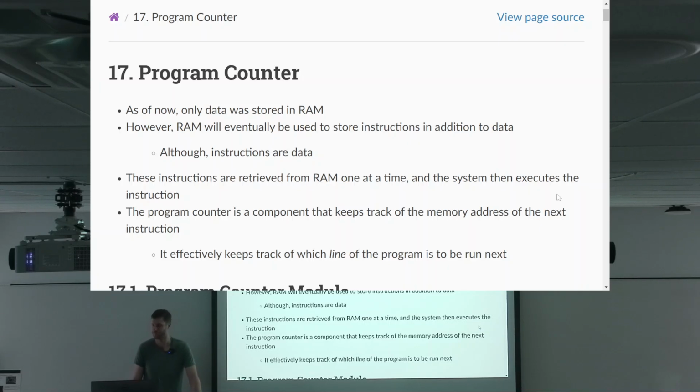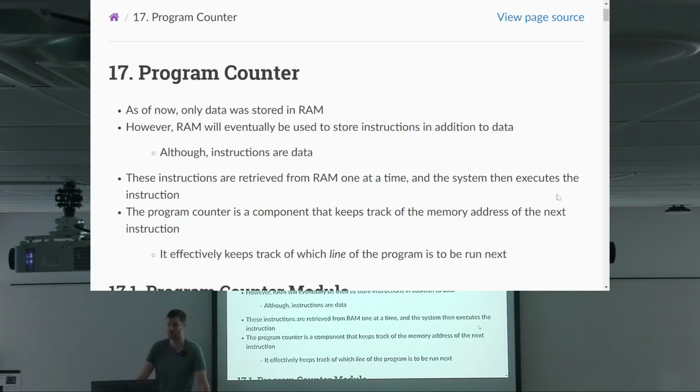Eventually, let me hit pause again. RAM is going to be filled with data and instructions, right? I've shown you examples where the contents of RAM was data, like where I hit run and put 15 and 4, and then I loaded 15 into the register, 4 into the register. That's the data. But we also want to be able to put instructions in RAM.